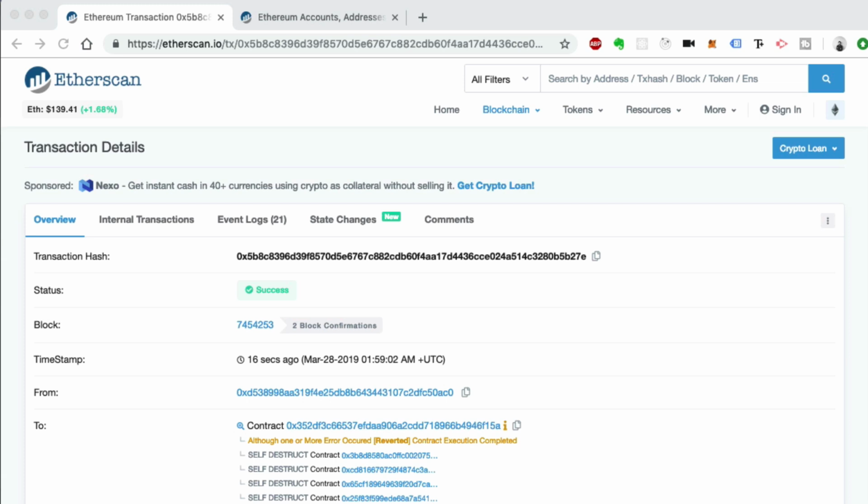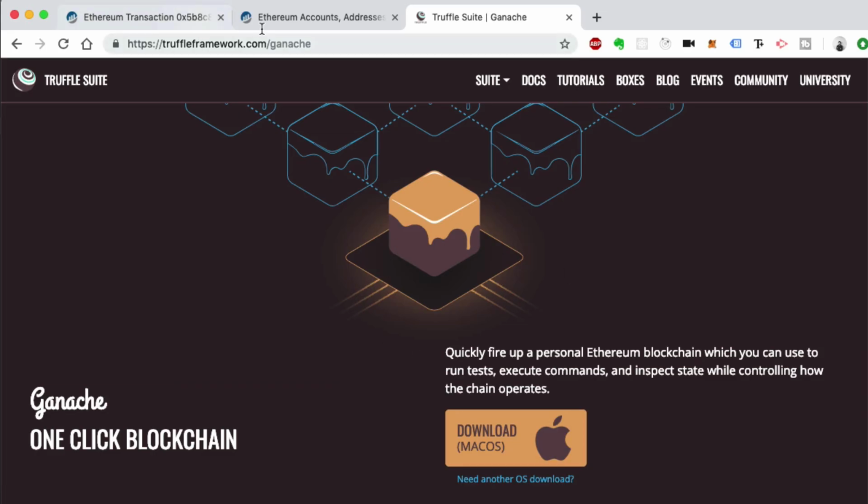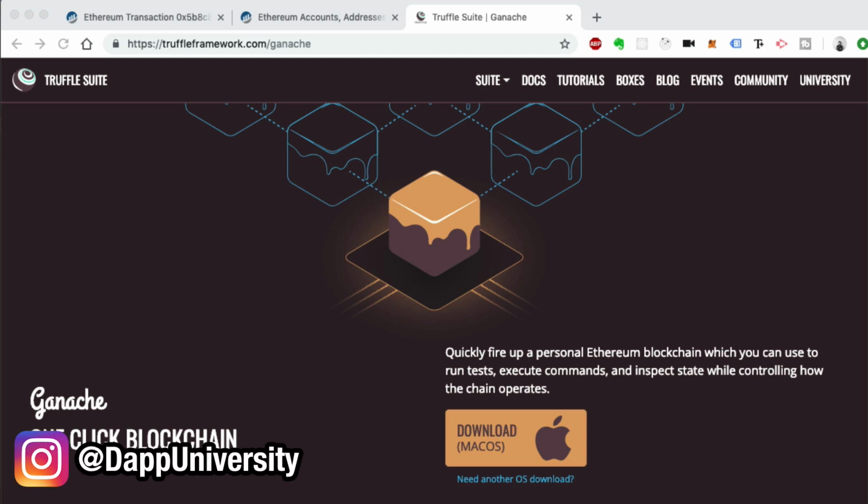It's a development blockchain that won't require us to risk any funds getting lost. It won't require us to really do anything risky from a security standpoint. So basically, we're going to have an in-memory blockchain that's going to have Ethereum cryptocurrency on it that's not worth any money. So if you're not familiar with Ganache, you can just download it here from the Truffle Framework website. Just click download and install. It's pretty easy to set up. And once you've got Ganache running, it'll just look like this.